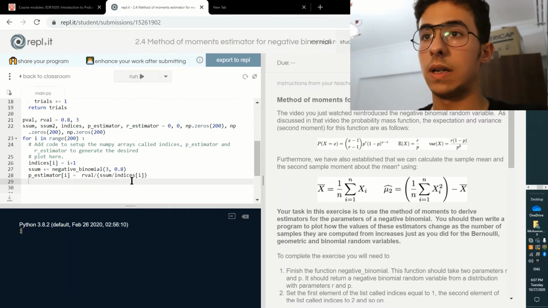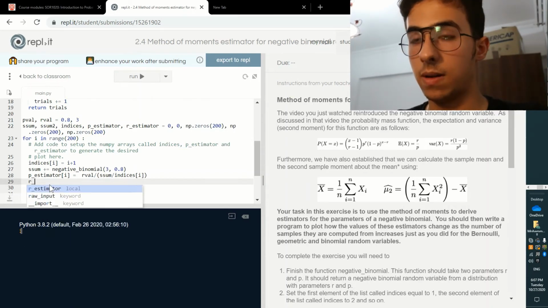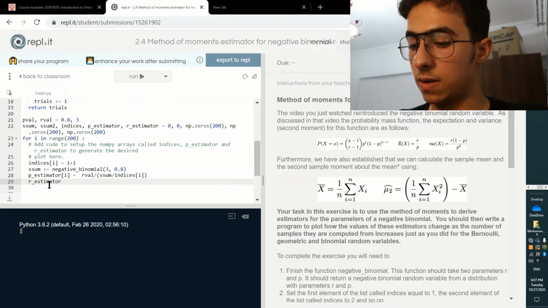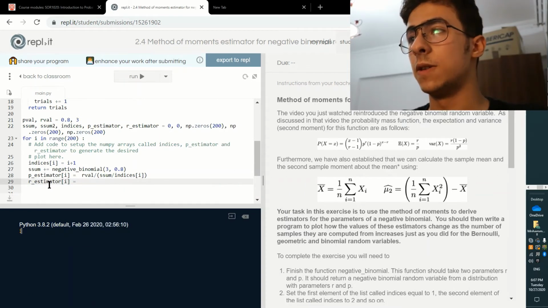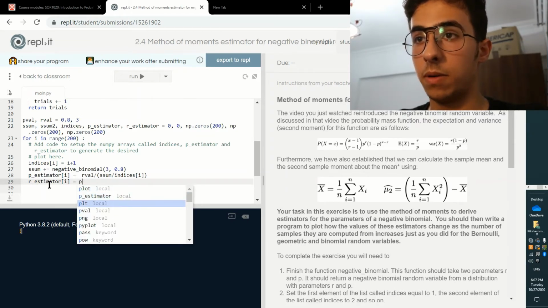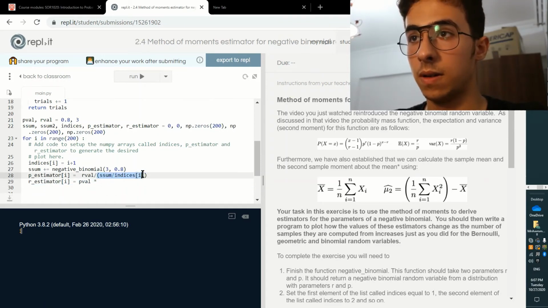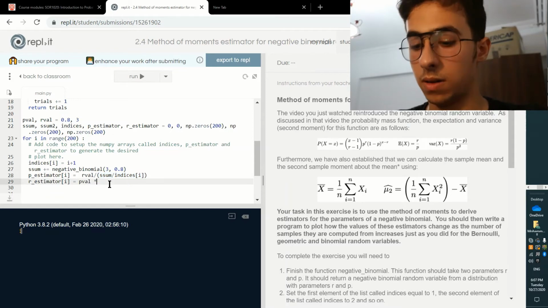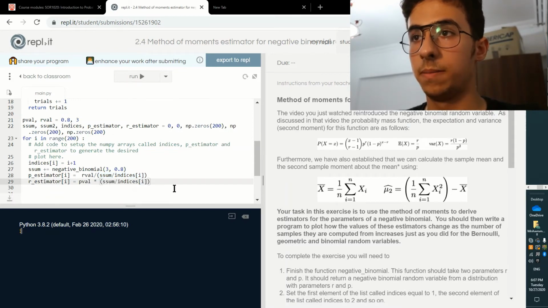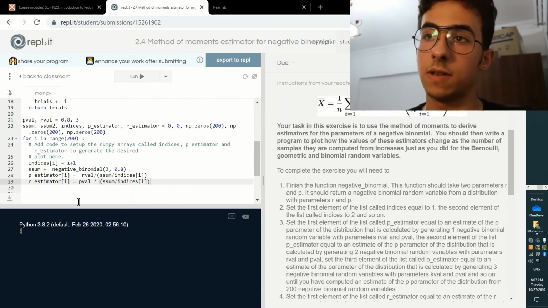So we're going to say that the ith element of the r estimator list is equal to the value of the p parameter multiplied by the expectation, which is this here. So those are estimations of both parameters.